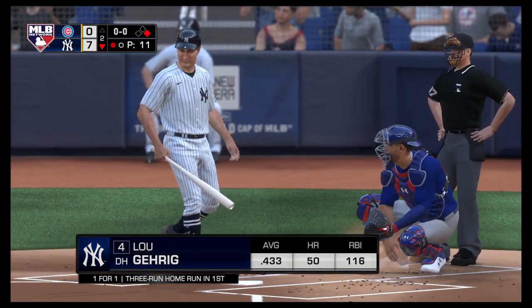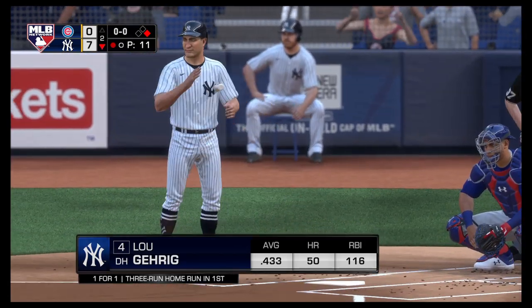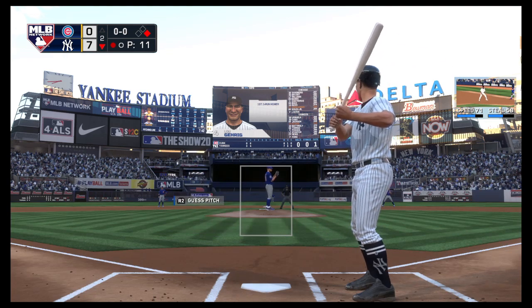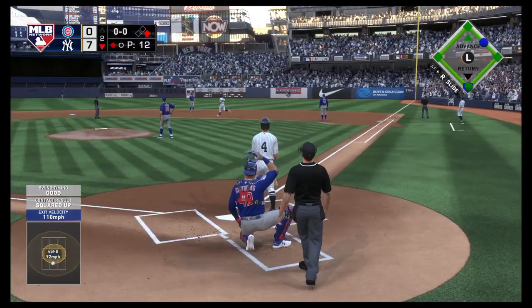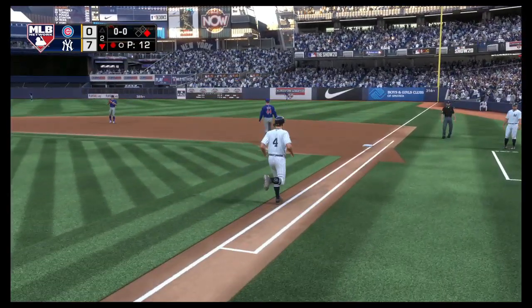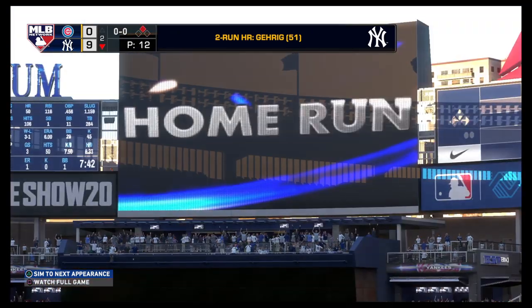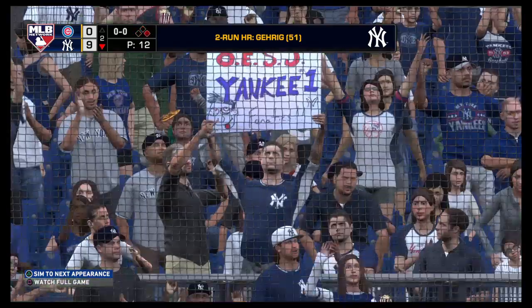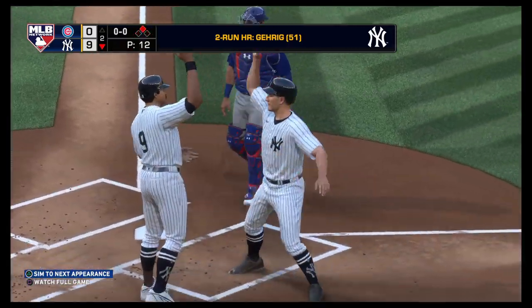Into the box, Lou Gehrig. He hit a big 3-run bomb in his first plate appearance. The last at bat, Matty V, we heard this guy's a good fastball hitter. He got a fastball and didn't miss it. We'll see if they pitch him a little bit differently this time and mix in some off-speed pitches. Swung out and belted. So it's a 2-run shot to right center, his second home run of the game, as they've pushed this lead up to 9 now.